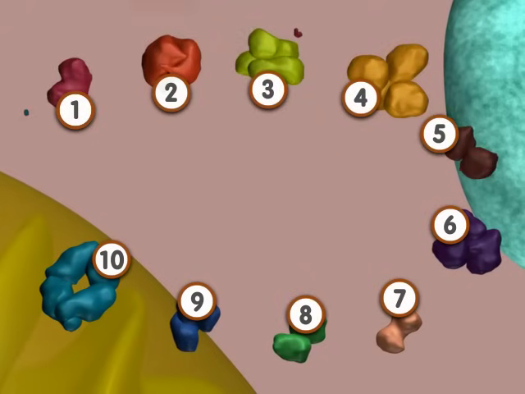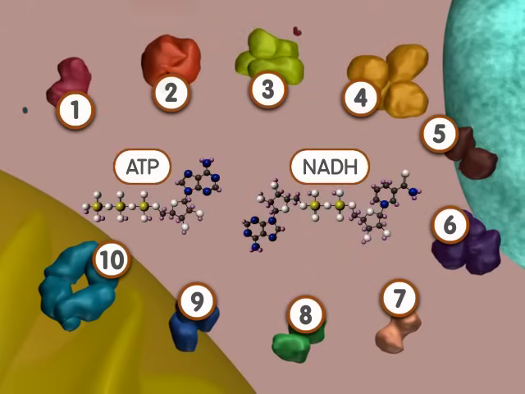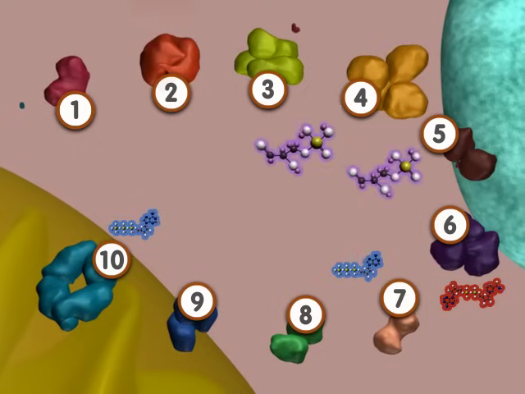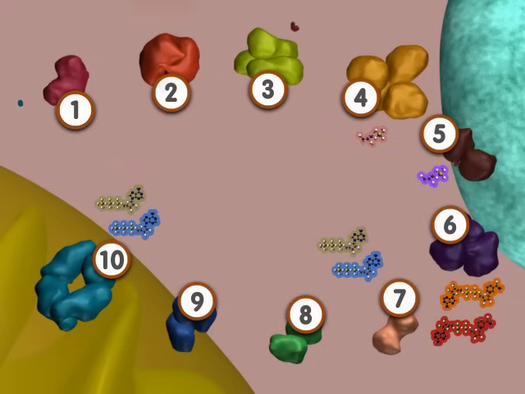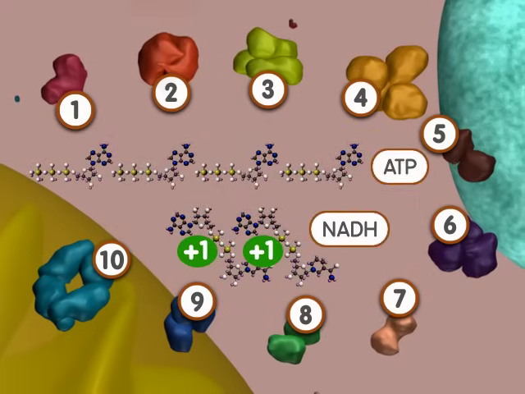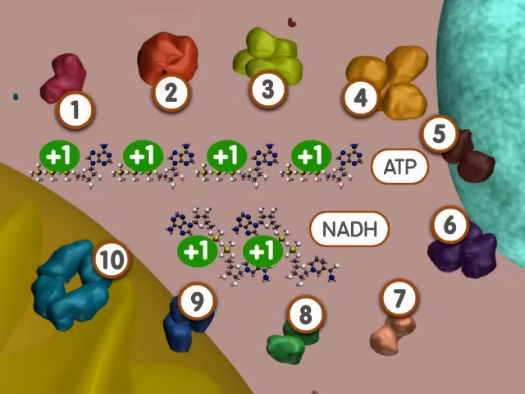It is important to remember that the products in steps 6 through 10 are formed for each of the glyceraldehyde-3-phosphate molecules generated in steps 4 and 5. This means that a total of two NADH and four ATPs are made in glycolysis.